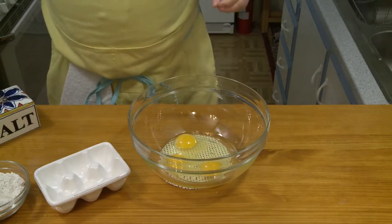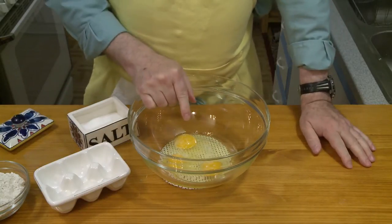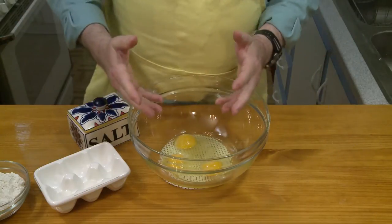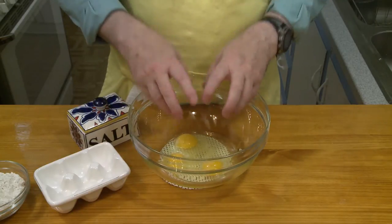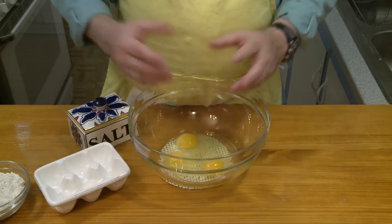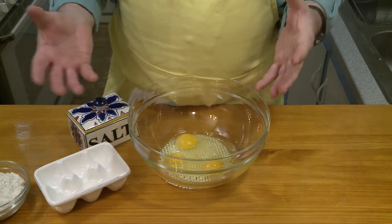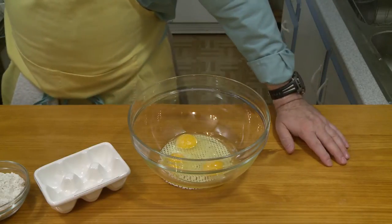I'll wipe my hands and then I'm going to put a pinch of salt in there. When you're making fresh pasta, you put salt in the pasta dough. When you're cooking dry pasta, you salt the water. Very simple reason why — fresh pasta is going to cook in 30 seconds to a minute. It's not going to absorb a lot of water because the moisture is already in the pasta dough from the eggs. Therefore to get salt in, you put salt in at the beginning. Dry pasta is made without salt, so you put salt in the water and as it cooks over 10 to 12 minutes, it absorbs that salted water and takes on a little bit of a salty flavor.